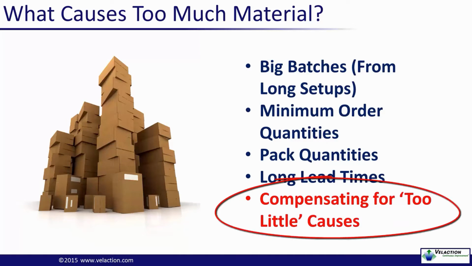A significant cause of excess inventory is often hedging against running out. Most companies see too little inventory as a much more serious problem than having too much. For that reason, they will keep far more inventory on hand than is immediately needed. The effect of this, not surprisingly, is that large piles of these material buffers permeate the workplace.